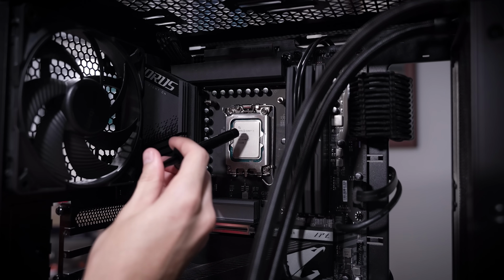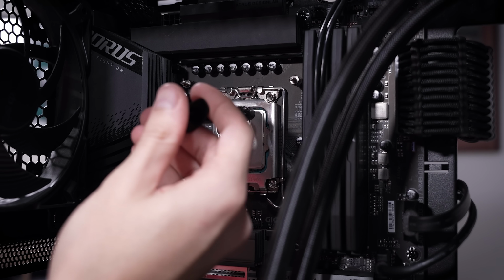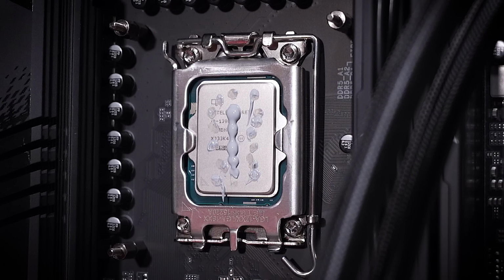Now, I'm going to have Jeremy include footage of me adding this thermal paste merely because I always get someone again in the comments who says, oh, you forgot the paste because you didn't show it. That must mean that it's not there. So here's a polka dot Picasso for you. That should be good for coverage.